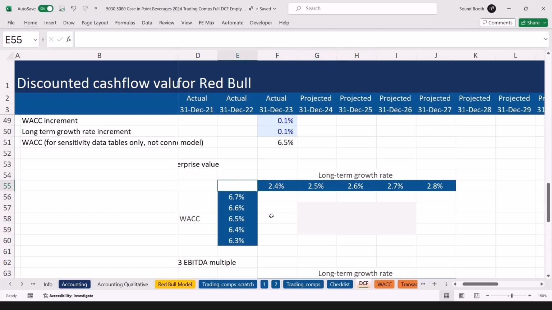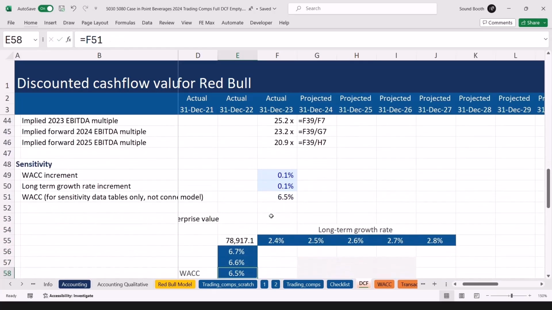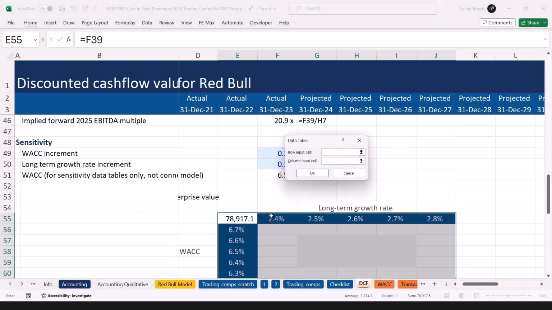So the first thing I'm going to do in the top left-hand corner is pull in the implied enterprise value, because that's the title of this sensitivity. And that's the current enterprise value. And then I'm going to select the whole data table, including the variable ranges. And we're then going to tell Excel to build a sensitivity table, or what they used to be called, a what-if table. So if I do Alt-DT, that's a little secret shortcut for data table, Excel knows we've selected the area, and it's expecting the answer to be in the top left of the selection. It's expecting the variable in a column to be in the left-hand column, and it's expecting the variable in the row to be along the top of the row.